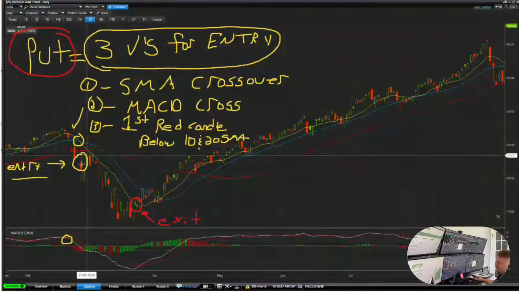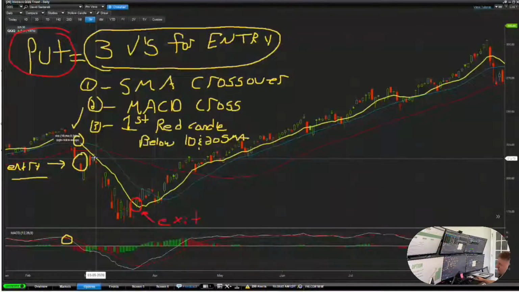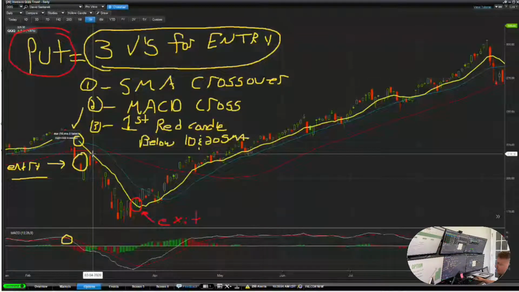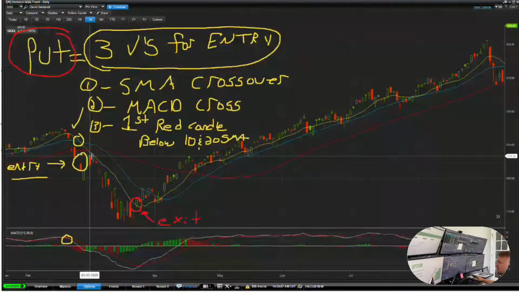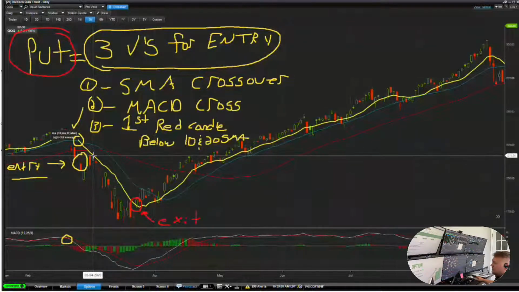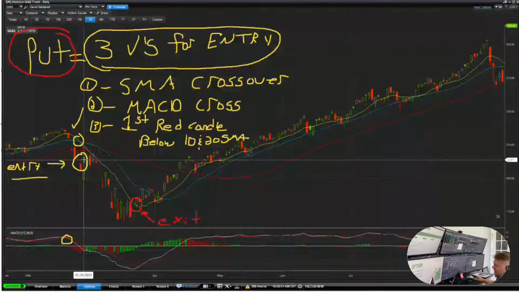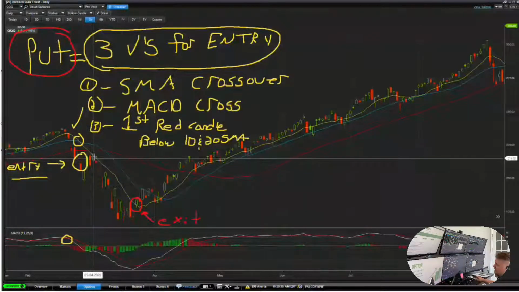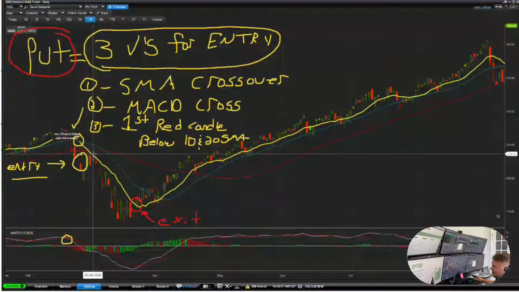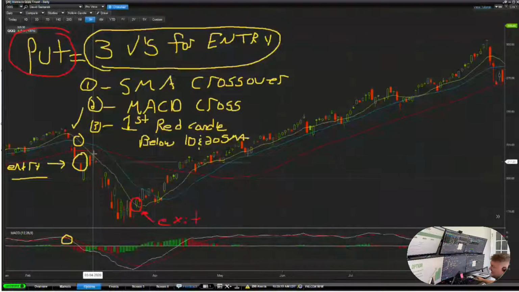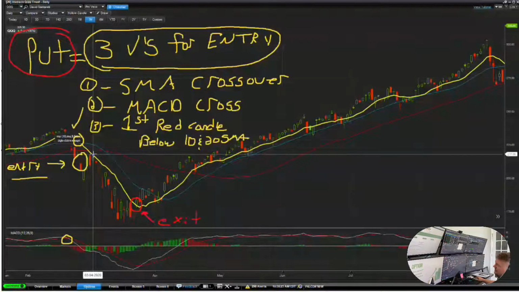Because think about this: if you got into it right here on that entry, well, guess what? 3 days later, 4 days later, you're probably down about 40% on that trade, 30%. I'd say probably 20, 30% on that trade right here. If you got in on the 27th and then 1, 2, 3, 4 trading days later, when she got up to that 10-day simple moving average and tested that resistance, then started to fail, well, guess what? You're down a good 30% on March 4th here.